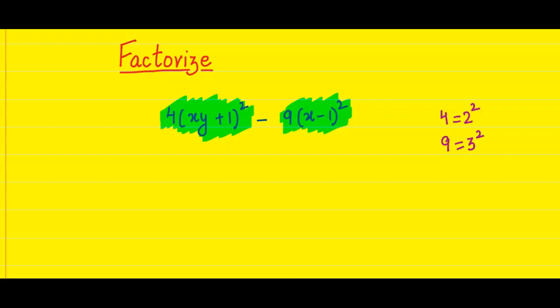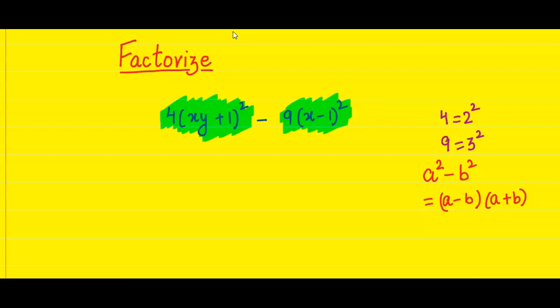But why? Why do we want to do this? We want to do this so that the expression looks like the form a square minus b square. That is difference of two squares. Because for difference of two squares, we have two factors. The factors are a minus b and a plus b. So, if we represent this particular expression as a difference of two squares, we can easily factorize this.